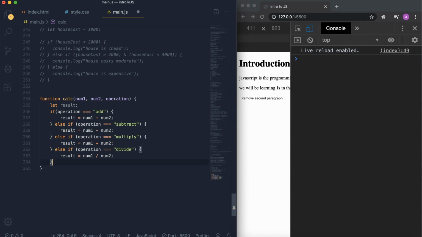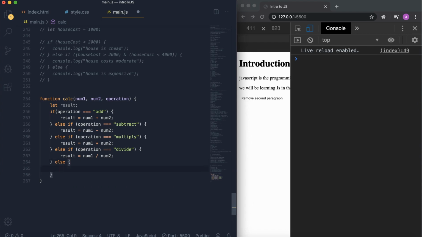Okay, but as I said, the user could enter a wrong operation. So the user could enter, instead of subtract, maybe they forget to add the a. Okay, and in that situation, it will not be covered by any of these conditions, because the condition we put here is subtract and not the one that they inputted. So we have to add the else statement to cover anything else apart from these ones. So the else statement doesn't have a condition because it's covering everything else that is left. Okay, so it only has the curly braces for the code block.